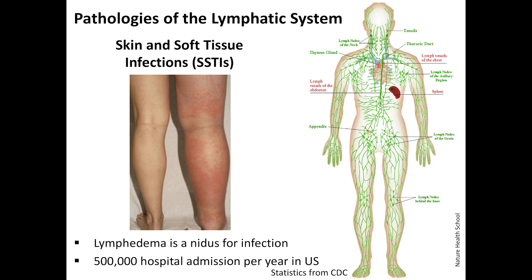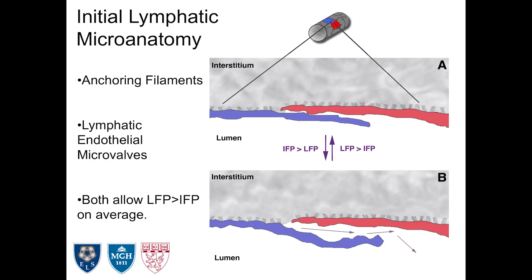With that, we have to think about how the lymphatic system actually does its job, and I'll start by looking at those initial lymphatic vessels. These are those root-like structures and their main job is to collect interstitial fluid. They have some unique microarchitectural features that allow them to do that. When you look at the endothelial cells — the cells that line and make up the vessel — they overlap each other.